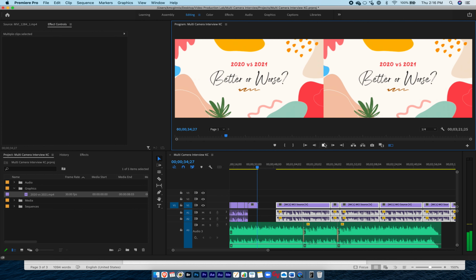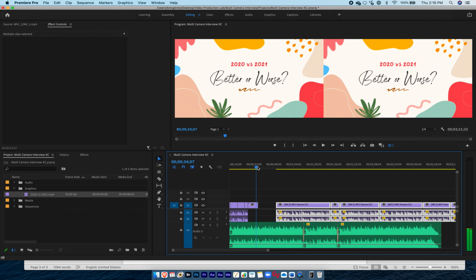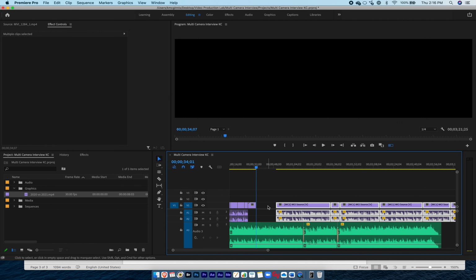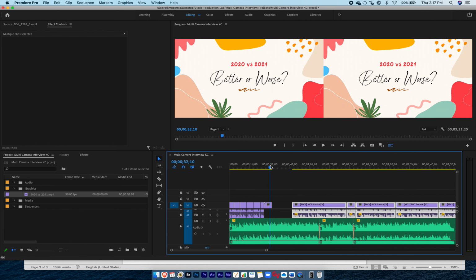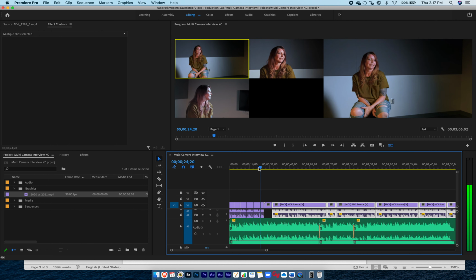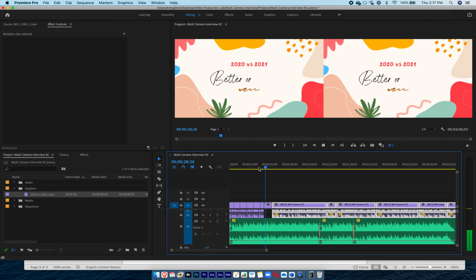I'm going to just trim it a little bit. It's a little bit long, so I'm going to just go ahead and trim this graphic a little bit. And then to move all this stuff back over to next to the graphic, I can just click in this empty space, choose ripple delete. No, I guess I can't do that for some reason. And then I'm just going to highlight all these other clips here again and just move them next to that graphic there. And now I've got, she says her opening thing, probably. And then I have this opening slide here.